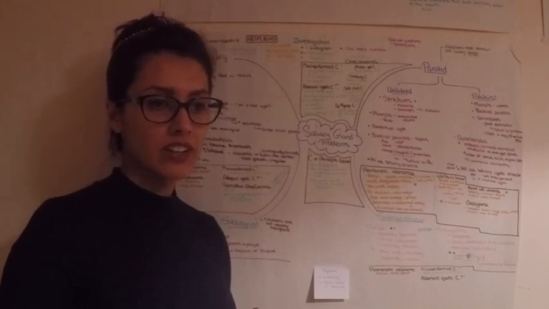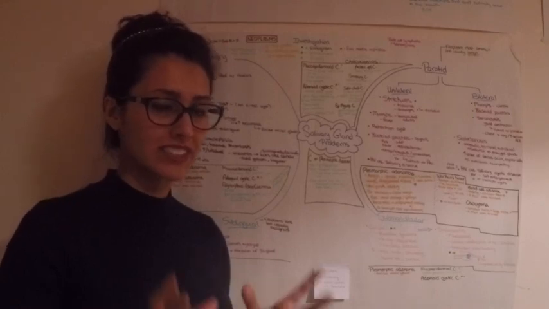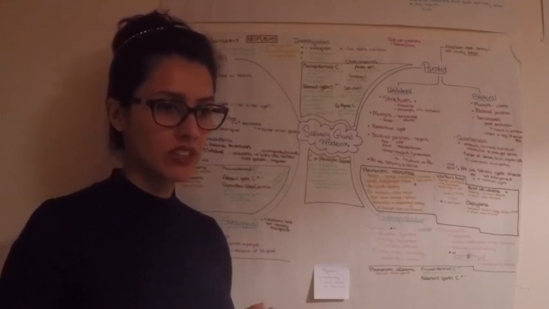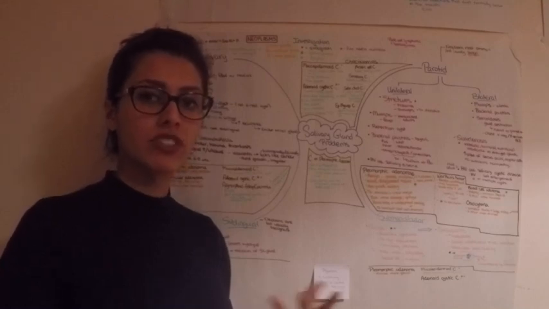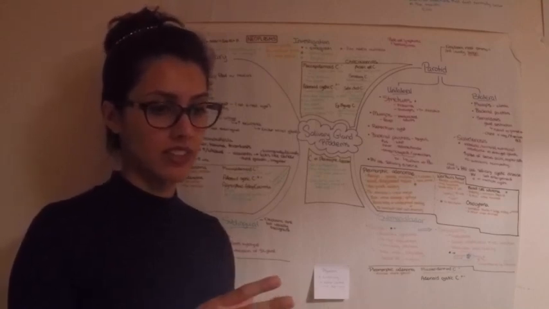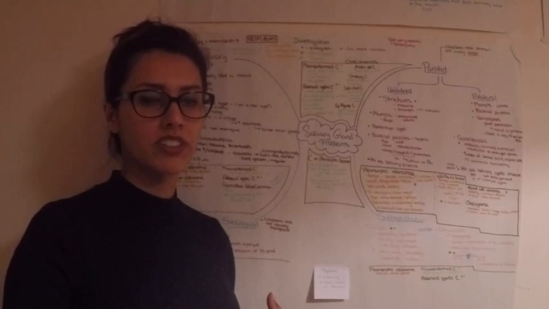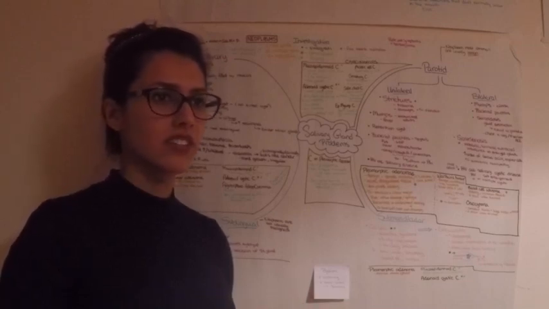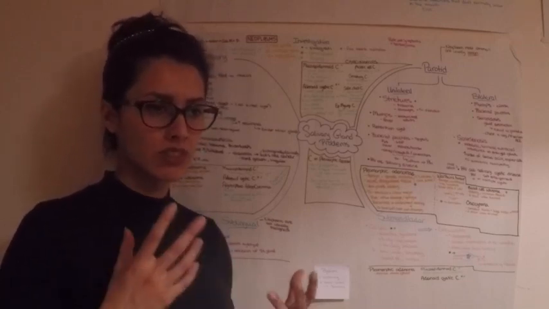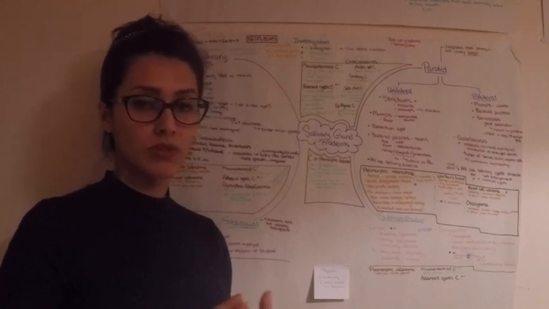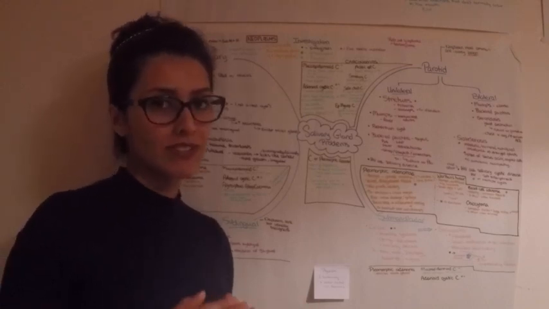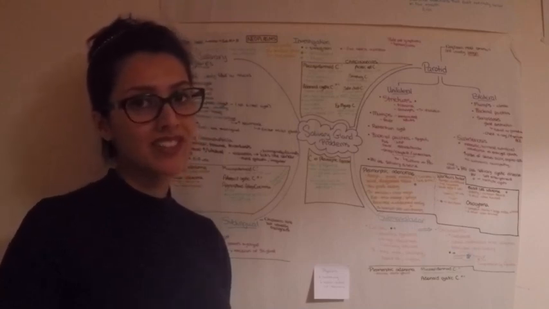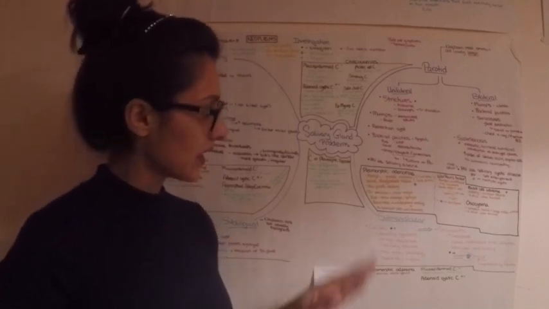Another thing about excising pleomorphic adenomas is this risk of nerve damage. So if I were to get a question on pleomorphic adenomas, I would 100% mention risk and benefits of this clear excision. It's either clearly excising but risking potential damage to nearby structures. So like the facial nerve passes through the parotid, you don't want to damage that. There's also like the lymph node and whatnot, other structures near the parotid gland, you don't want to damage them. But then if I don't give a clear margin then I'm risking that spillage. So there's a balance.